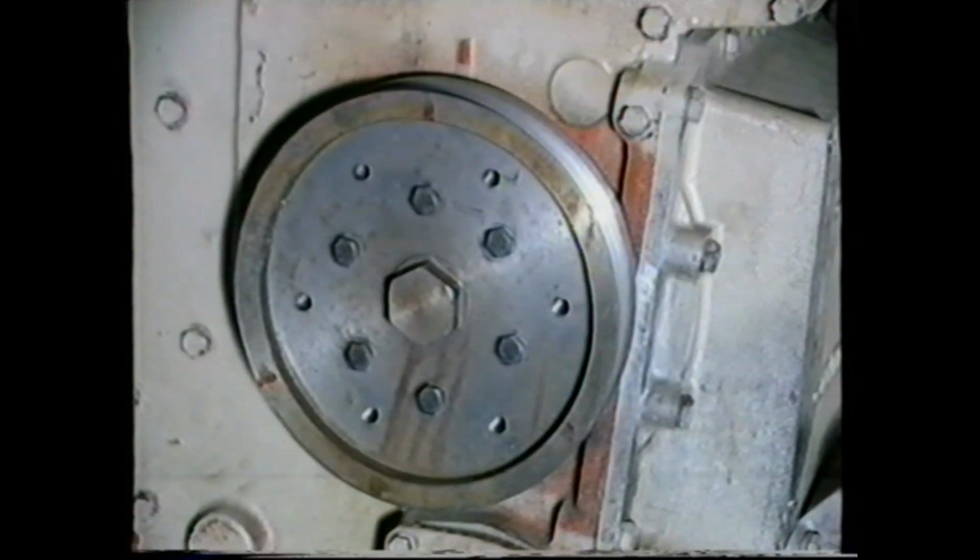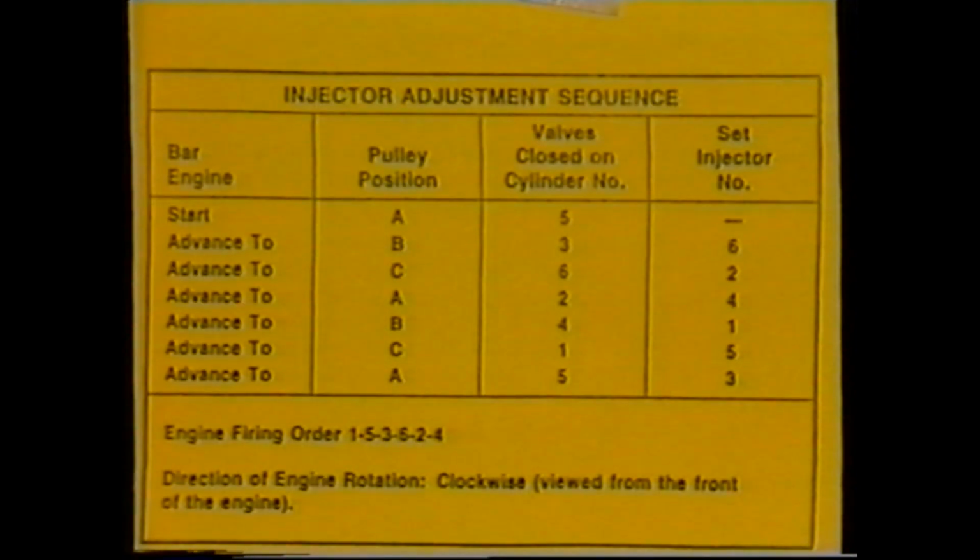In each instance, you have A, B, and C marks. Because the engine is a four-stroke, we must use the A, B, and C marks twice if we wish to set all the injectors. A table outlining the engine positioning for injector setting is contained within the support notes.